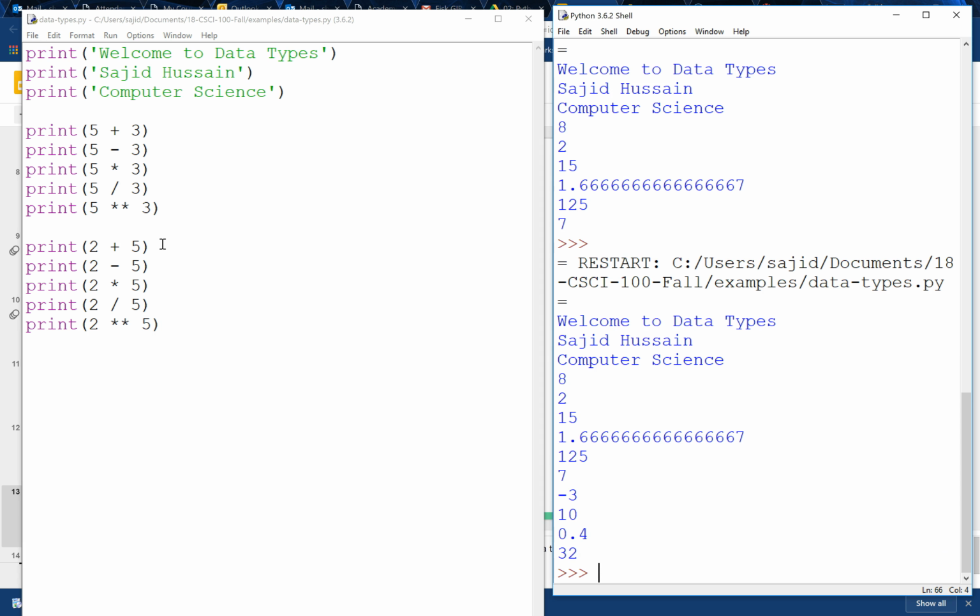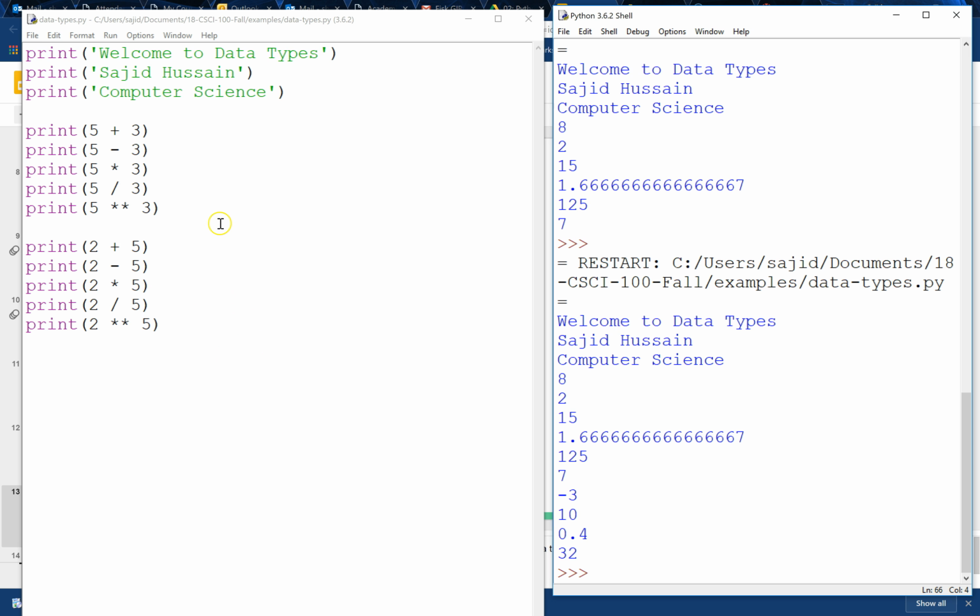If I run these examples, 2 plus 5 I get 7, 2 minus 5 I get negative 3, 2 times 5 I get 10, 2 divided by 5, here is interesting because we get 0.4, and 2 raised to power 5 I get 32.